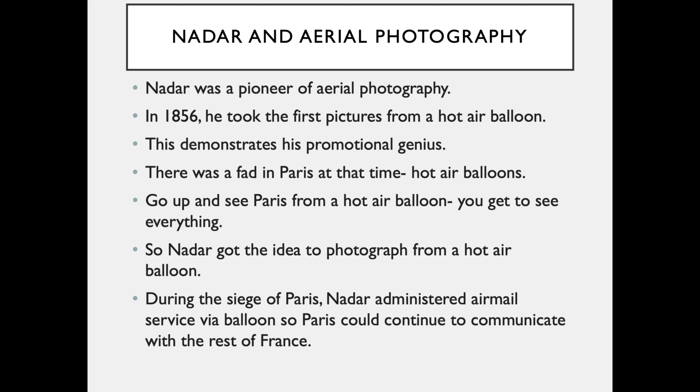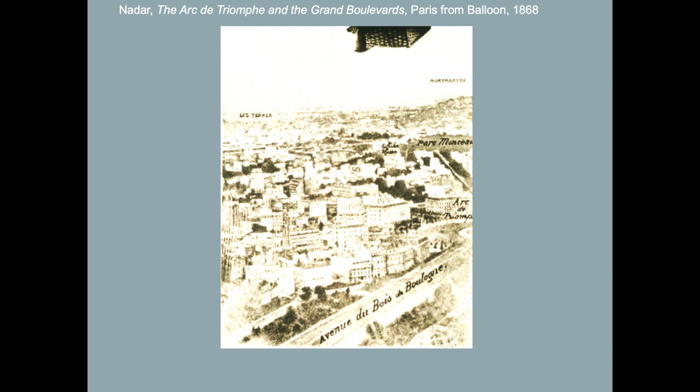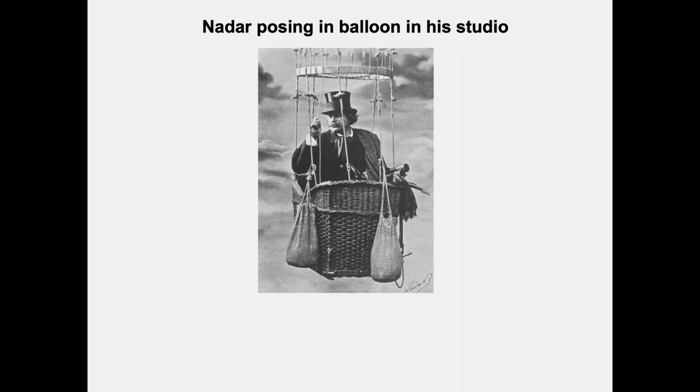And during the siege of Paris, Nadar administered airmail service via balloon so that Paris could continue to communicate with the rest of France. And again, he's written in with a pen the streets, to help people recognize it. And he also puts in the bottom of the basket, right? This kind of a little reminder that this was taken from a hot air balloon. So again, he had a lot of self-promotion. He was a marketing genius.